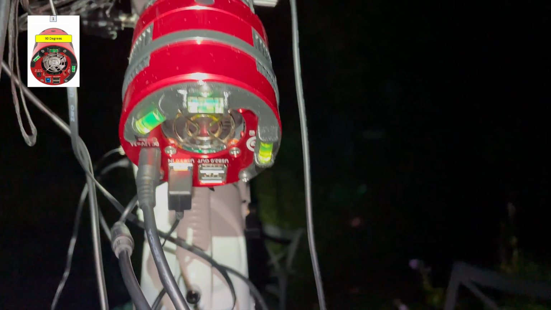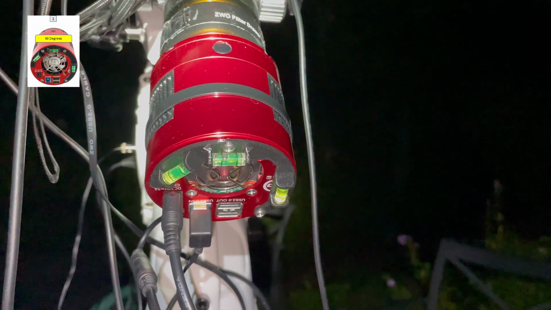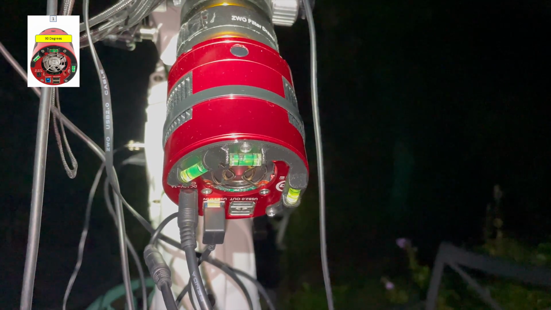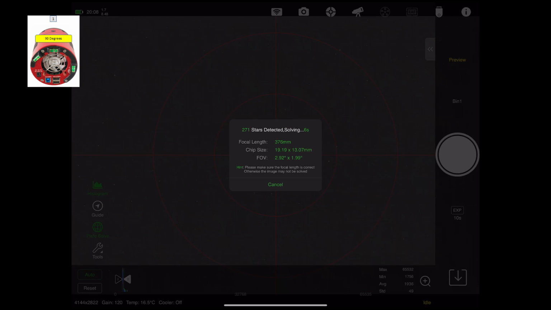So here we are with the camera on the first angle with the spirit level bubble at the top, as I just demonstrated. And we'll see what we do when we now use the ASI Pro to take an image. And here you can see the last few seconds of my first image coming through. And we'll just see what that looks like. It takes a few seconds to load up, as we know. And then it's just about to complete that. And I'll plate solve it.